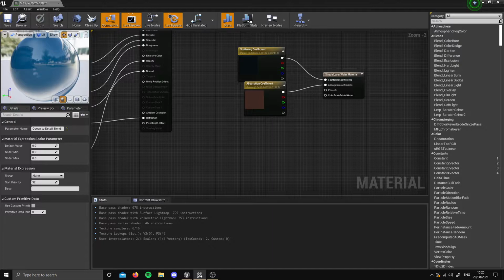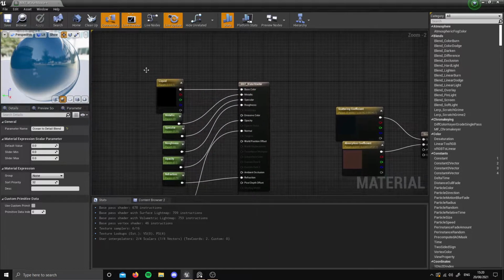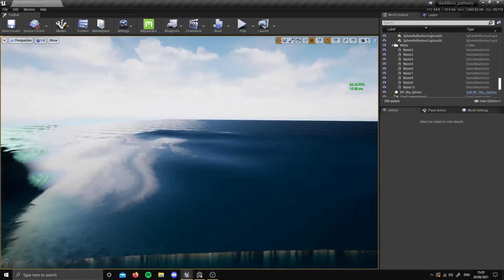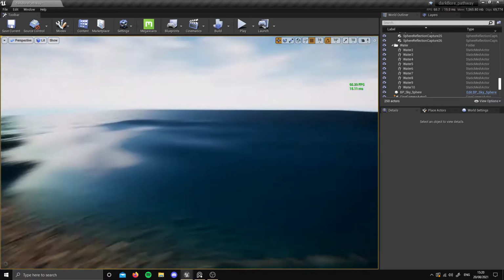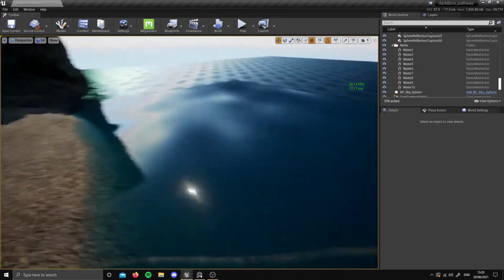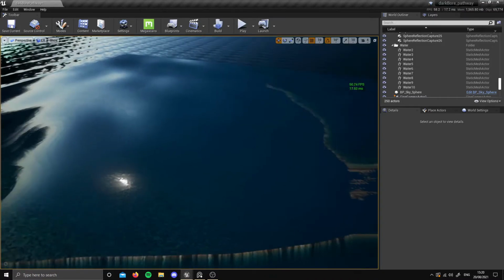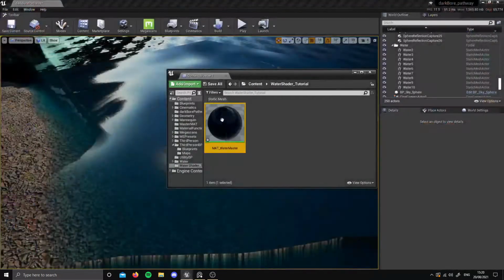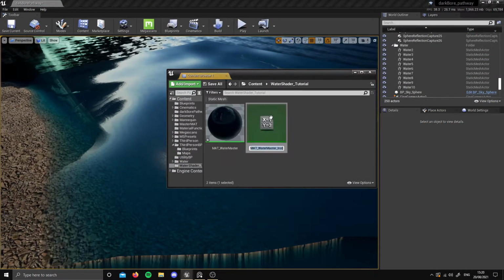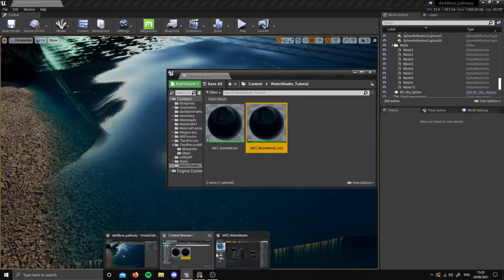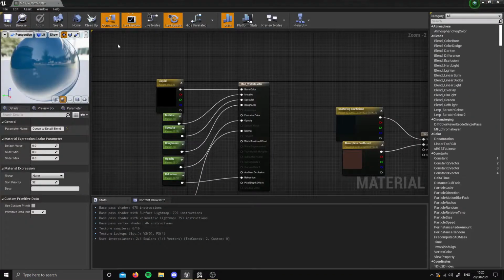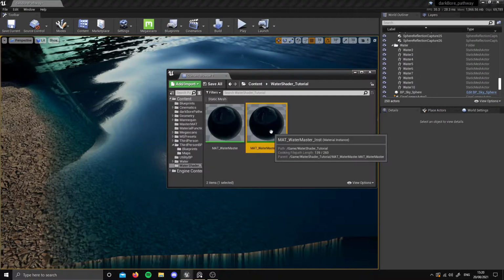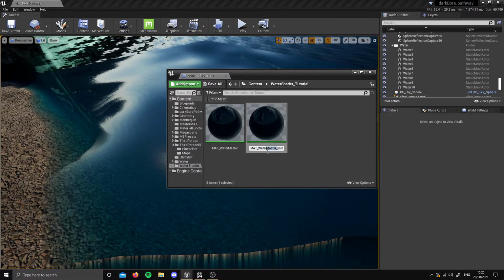So now you can see the results of it already. In comparison to that over there, it still looks very different. It's not moving at the moment, because actually, I haven't even created a material instance. So we just right click on it, create material instance, and there we go. And I just realized that if I don't save this, I'm going to regret it later. I'm just going to save that.